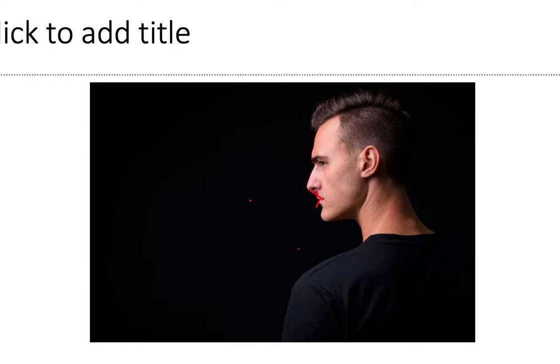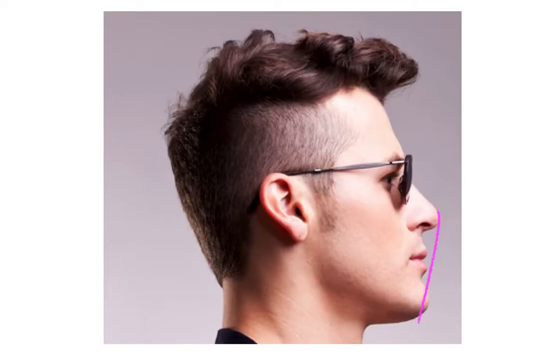And then here's the same gentleman showing the nasolabial angle being a little bit obtuse. Same patient we saw before — this is the E-line on him. We do not want to pull those lips back. And there's our girl again. That's pretty much what I wanted to show you — just having you think a little bit more about soft tissue, lip position, nasolabial angles, and E-lines. Let's be doing that on all your patients.